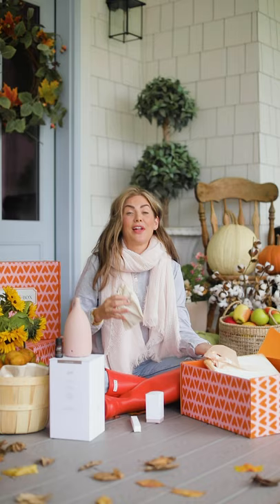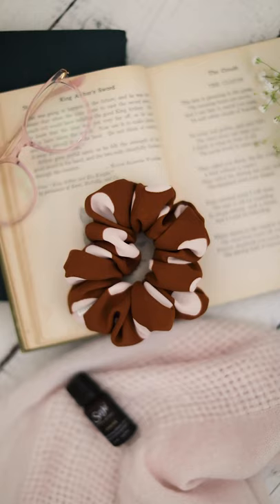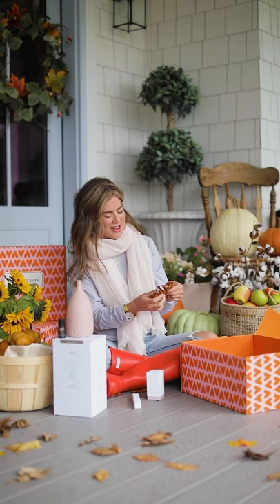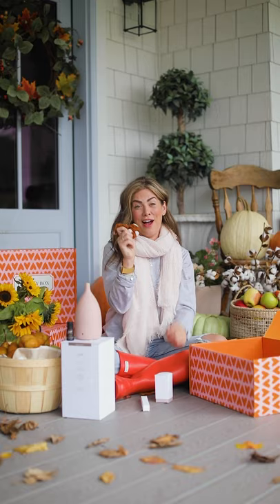The last add-on item is a Chelsea King scrunchie. You guys know I have a healthy addiction to my Chelsea King scrunchies. It is such a cute pattern — we were inspired by Julia Roberts' dress in Pretty Woman when she goes to the horse races. I've always loved that dress; it's so iconic, classy, and beautiful. The scrunchie is made from a material inspired by that — a beautiful rust color with cream polka dots. It's great for a low pony, a high bun, and to add to your scrunchie collection.